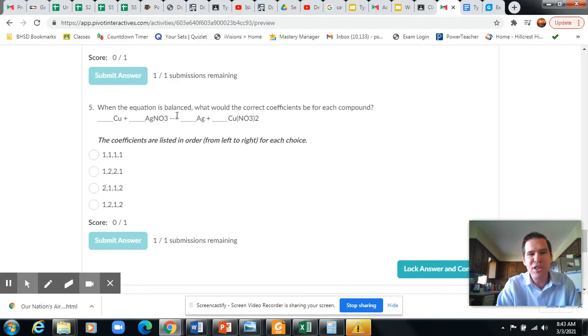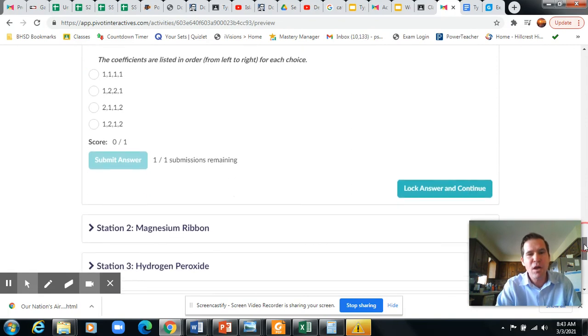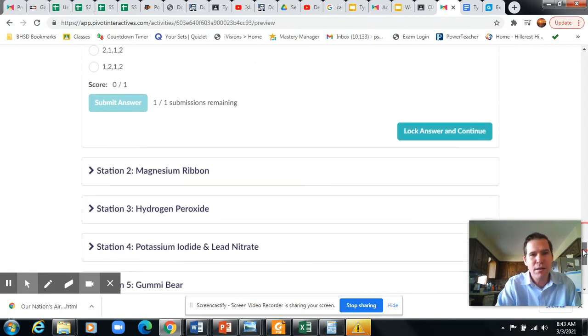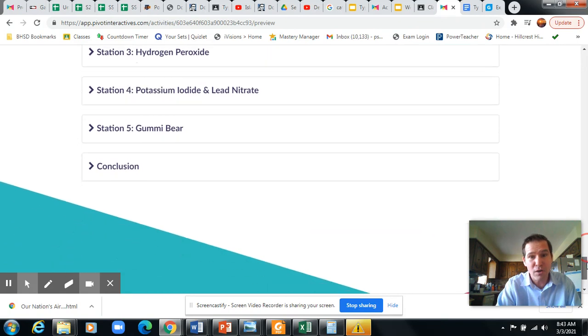So then on the lines here, what are the coefficients? And if there shouldn't be any coefficient there, it's just going to be 1. Okay, we know that we don't put 0 for a coefficient. 0 times something is 0. We know that the accepted way is to not put 1 as a coefficient, but if you're leaving it blank, instead of saying blank, we just put down 1 for your answer choices. I know you've seen that before. Okay, so you'd go ahead and do that, and then you'd lock an answer, and then you'd continue to the next section. So you just go ahead and do all of these.